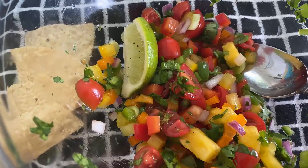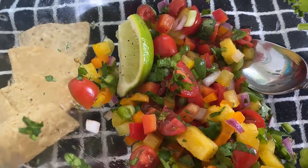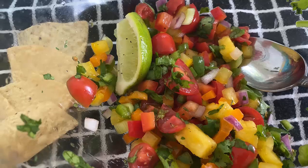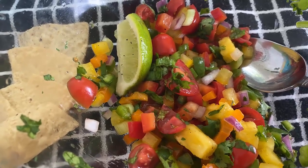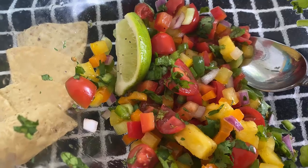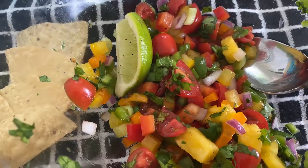I went back to get the rest of the bowl — it was so good. Get your kids to help you in the kitchen. Clean out your refrigerator, chop up some of those vegetables, put them in a bowl, put some lemon, lime, salt and pepper — whatever you like on them — and give them some tortilla chips. Get them eating vegetables, y'all. This is so good. Bye now.